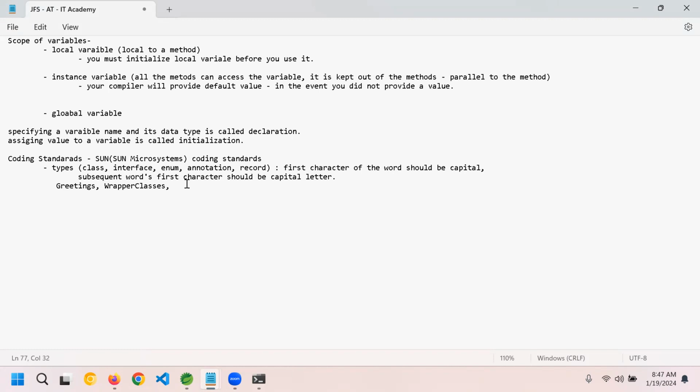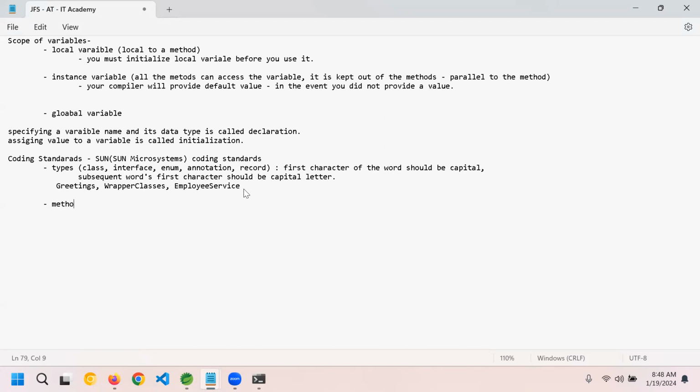Let's say EmployeeService. Employee is one word, Service is another word. Each word's starting letter is caps. That is how you specify the types, that is your classes, interfaces, and so on.